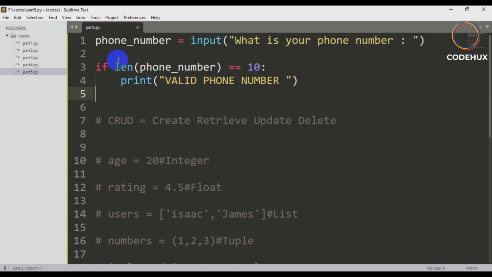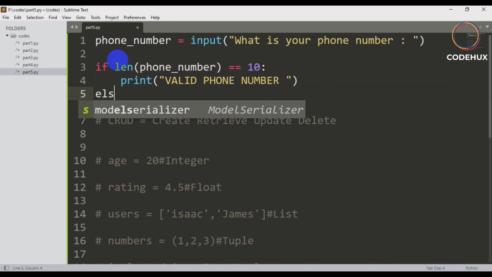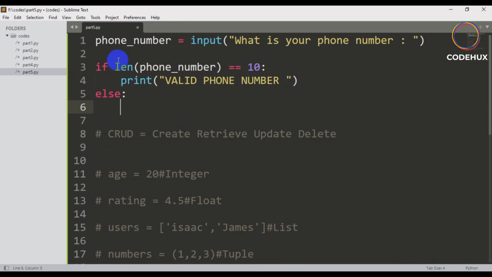So that means this person's phone number is valid. Now I'm not supposed to be introducing all this now, but I just want to show you how you can use some of these string methods to add interactiveness to your program.